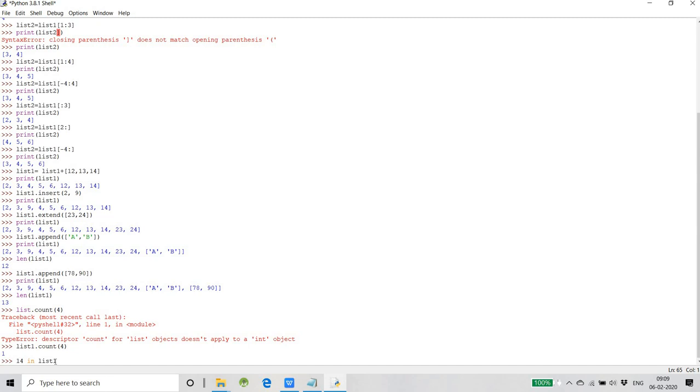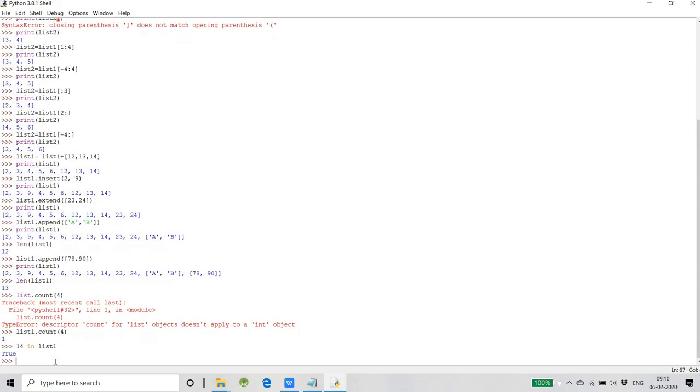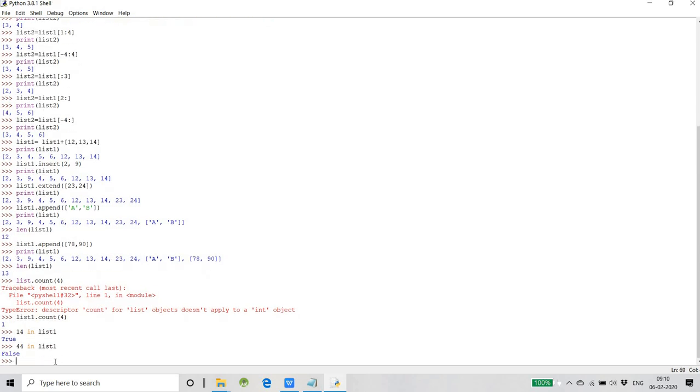If the value 14 is in list1, then it will give me True, otherwise it will give me False. So this is giving me True because 14 exists in the list. If I write 44 in list1, then it's False because this value is not there.